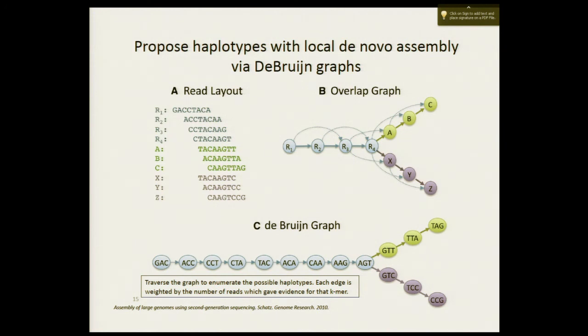When you build this assembly graph, you're pulling out k-mers and stringing them together. In this example, we have three-mers, and you're just reading them off. GAC, you put it in the graph. Then GAC goes to ACC, so you put that in the graph and make a link between them. You just keep going. When you get to this polymorphism, that's where the graph diverges. If we had more coverage in this example, you would see that the paths actually come back together and you form this little bubble. And the little bubbles are the polymorphisms.